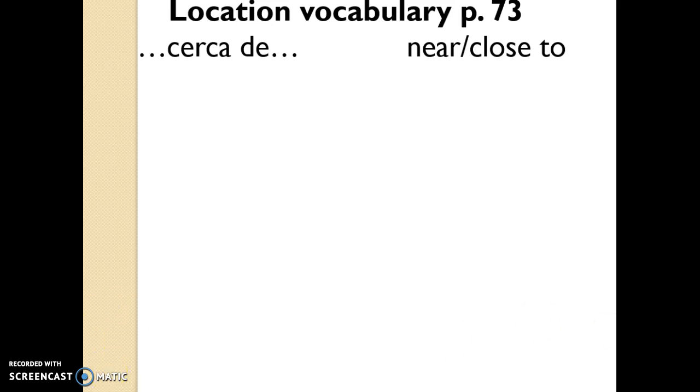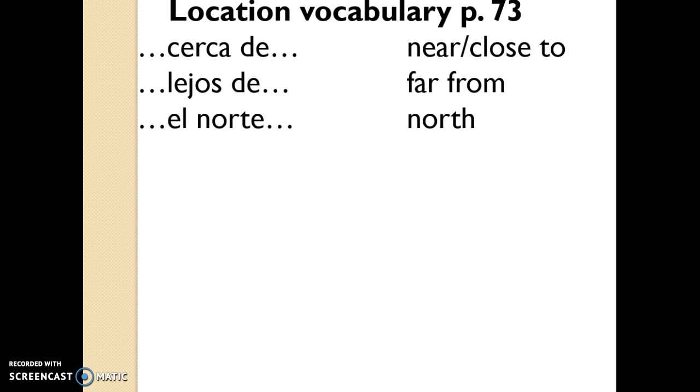Okay, so the first phrase is cerca de. Cerca de, and that means near or close to. Again, you cannot literally translate that because we learned that the word de meant of or from. So once again, you can't really literally translate that phrase. Lejos de is far from. Lejos de.